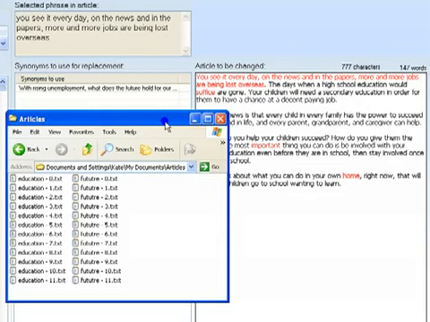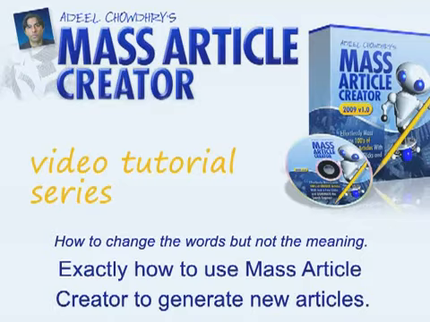And the nice thing is, it's all your own original work. You're writing an article, you're choosing some substitute words, and you're throwing in some substitute sentences. But you're allowing a computer program to mix it all up and churn out a lot of new, yet original articles that are all your own work. Amazing. An absolute must for all article writers.